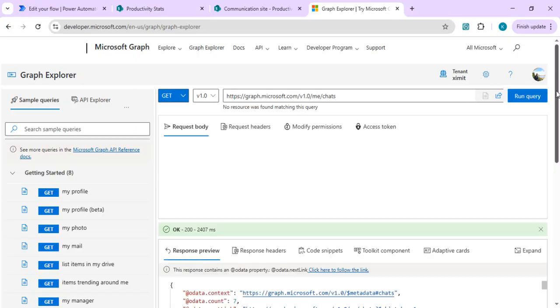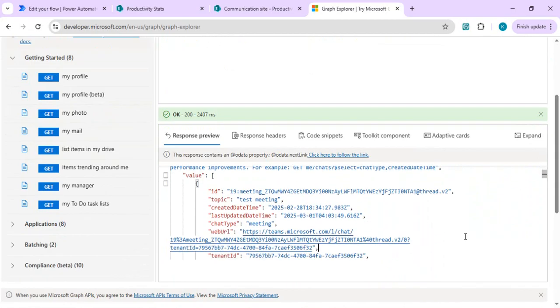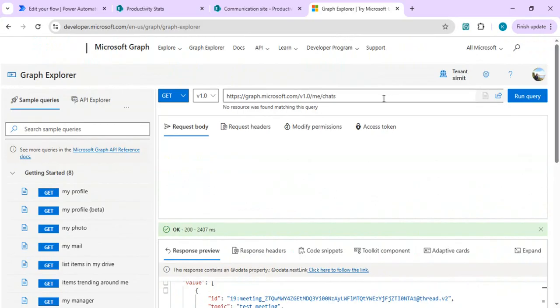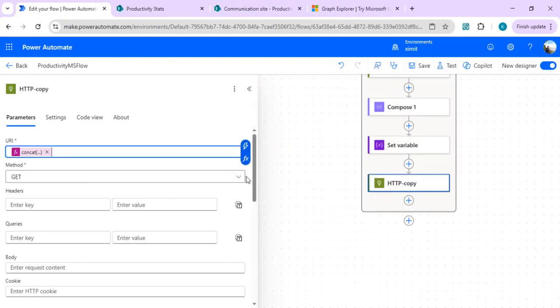And over here in chats we'll see all the conversations, whether it's a Teams call or meeting or private chat, everything. So if you have this chat type, you can filter with the chat type also. If you wish to remove the meetings or any group conversation, so that only private chat comes up in that count, you can add those filters. But right now I am good. I would not be adding any filter to it, so I'll just directly say chats, and this endpoint is also good.